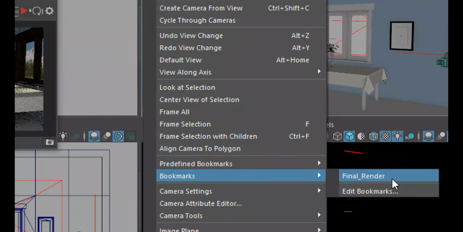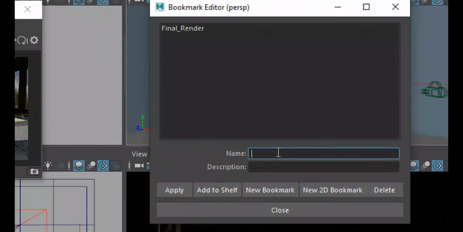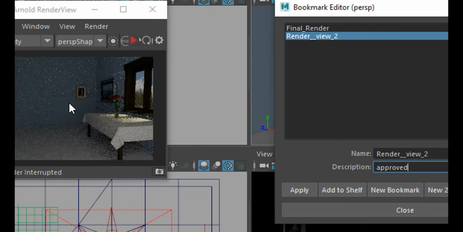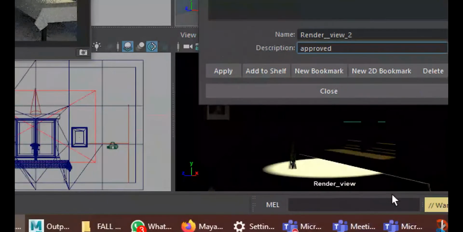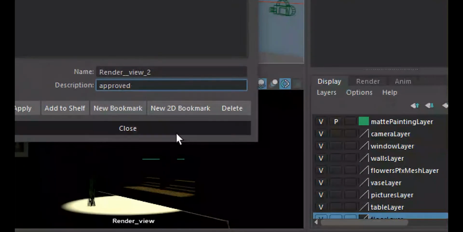Final render is the previous one, don't do that. Go to Edit Bookmarks and let's name it render view 2. And again, I'm going to click Add to Shelf. You got another icon there, and hit close.